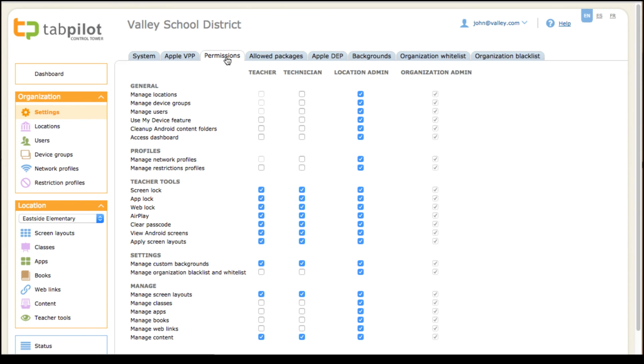I think I also skipped through the settings area without showing you permissions. Along with changing the wording where we're calling a school a location and a district an organization, these top 2 user roles have been renamed as well. What used to be the main admin, or just admin, is now called an organization admin, and someone in this role has access to everything in the system and all locations. The school level admin is now called location admin, and then of course your teachers and technicians. So it's just a change in the naming, but you still have access to all the same permissions that you can assign them in this menu.